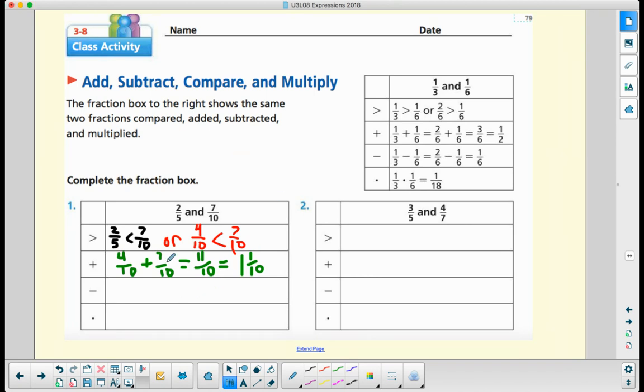Subtracting, I also need to use common denominators, but as we talked about earlier, I want to use the greater fraction and subtract the lesser fraction from it, because I don't want to go into the negatives. I'm finding the difference between them, and I subtract numerators because the size pieces are the same. If I have 7/10 and I take away 4/10, that's 7 subtract 4 is 3. Just like if I had 7 apples and I took away 4 apples, I would have 3 apples. I have 3/10 left.